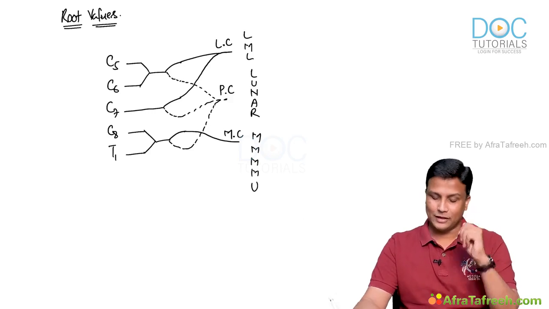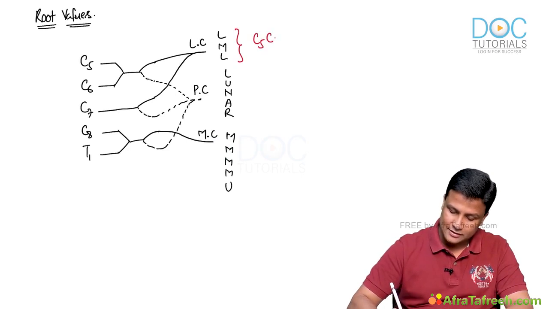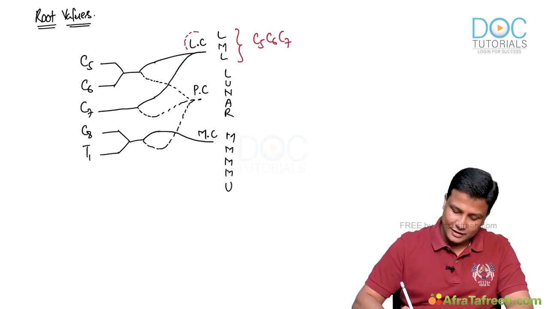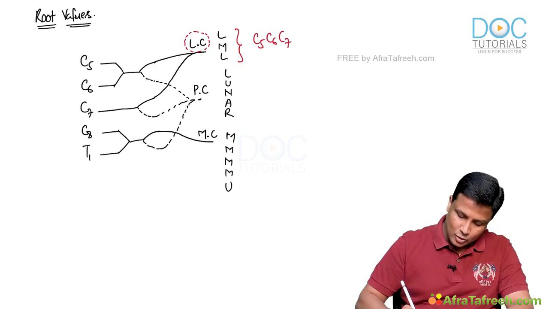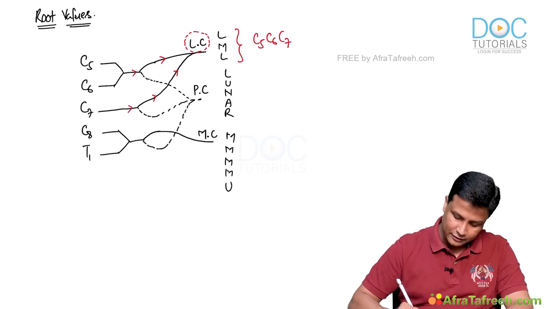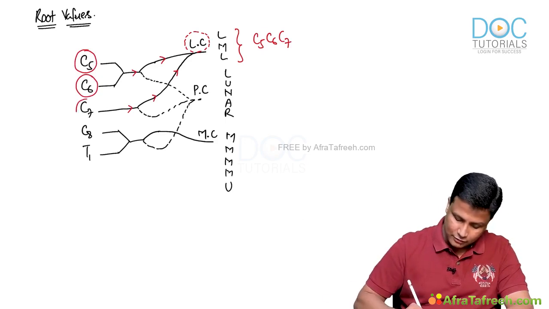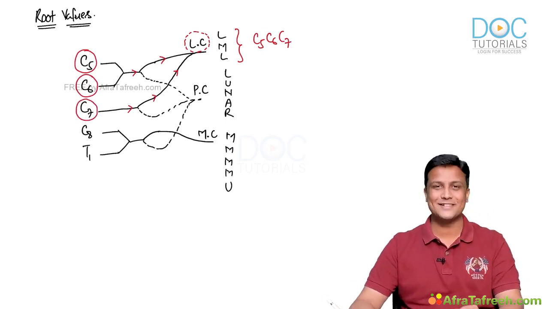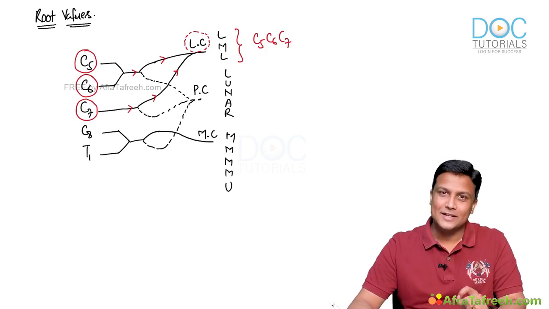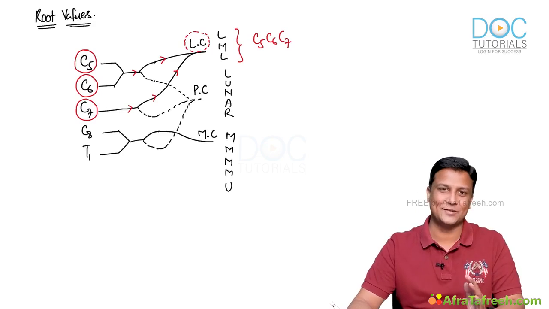Okay. Now welcome to the root values. What is the root value of these LML branches? Remember, their root value will be C5, C6, C7. Sir, how come? I'll tell you the trick here, sir. Remember, how is this lateral cord formed? The lateral cord is formed by the anterior division of the upper trunk and by the anterior division of the middle trunk. And we all know upper trunk is formed by C5 and C6 and the middle trunk is formed by C7. Wow, it makes sense now. That means all those 3 branches L, M, L are getting the contribution from C5, C6 and C7. That is why their root value is C5, C6 and C7, guys.